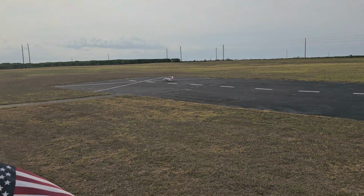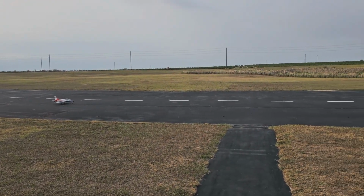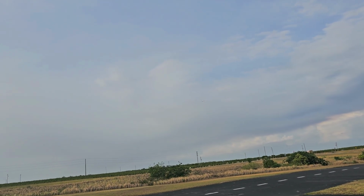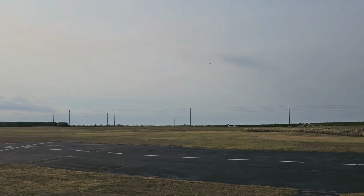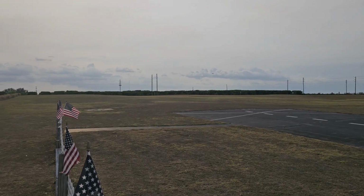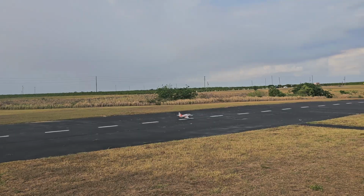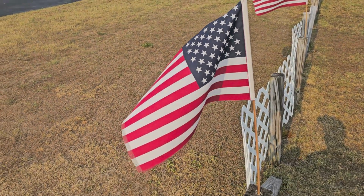All right, we got enough for one more takeoff. Landing 20 seconds. There we go. 10. Braking. Cruise mode. I tell you, the flaps are up.